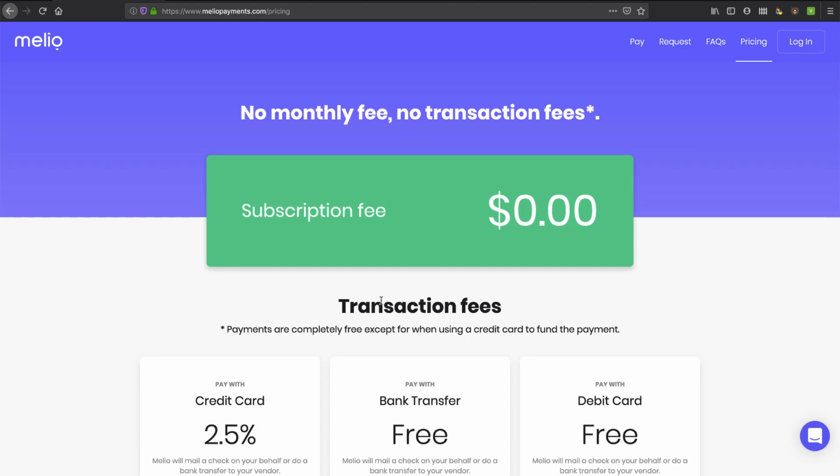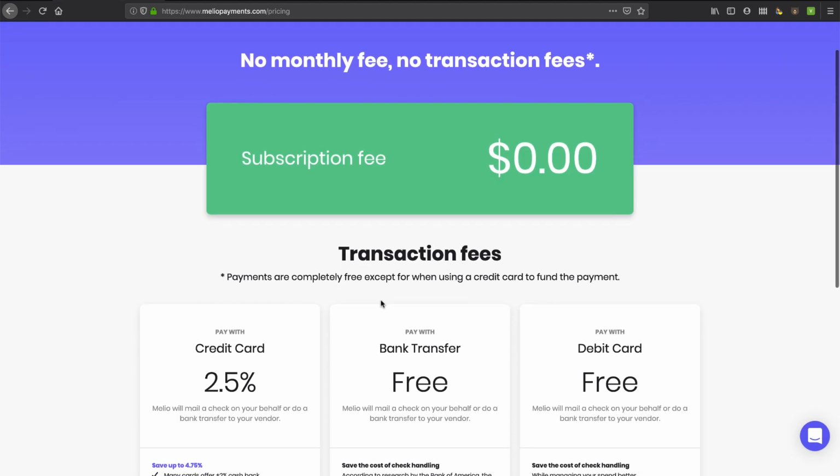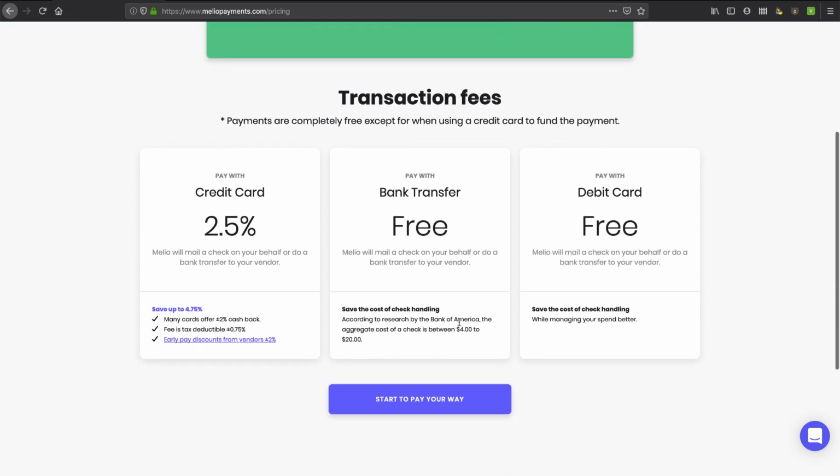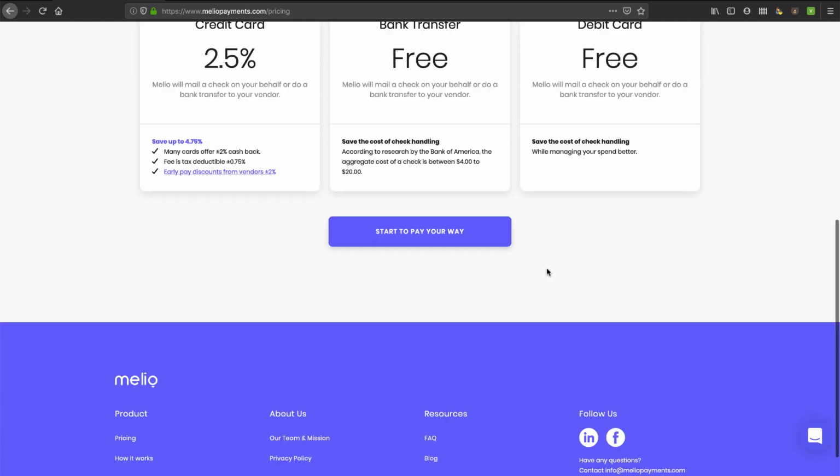If you look at the pricing, I think I figured out how they're making their money. They're making all their money on companies that are not debt-free, don't have a lot of money in the bank, and are using credit cards. If you pay with your credit card, you get an extra surcharge. But if you follow the advice we talk about here on TechSmart Boss and run your business debt-free, then look at this. This is a free service for you. It looks really, really cool. And from what I can tell, even the check that they mail is going to be free.